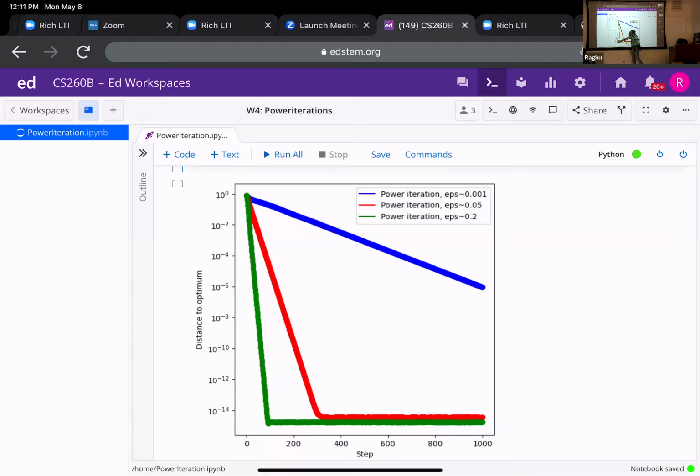So what does it being a straight line mean? What's happening to the error? It's decaying exponentially, right? So log of the error is decreasing linearly, meaning the error is actually decaying exponentially with each iteration, right? Which is what our theory predicted, and you can see it clearly. Okay. Any questions about this plot? So it exactly matches what our analysis said.